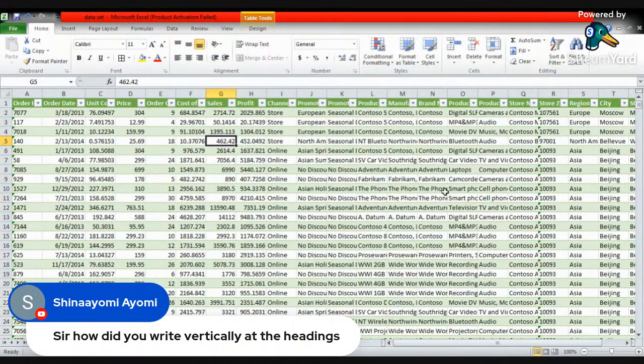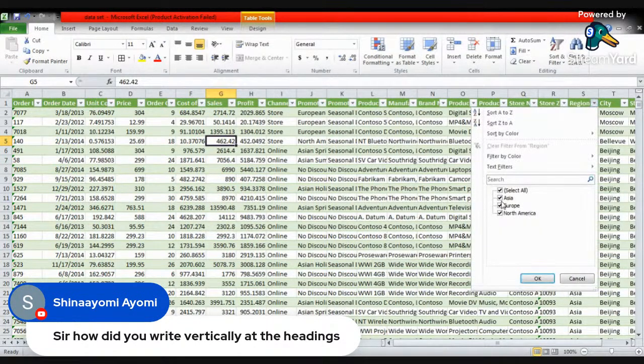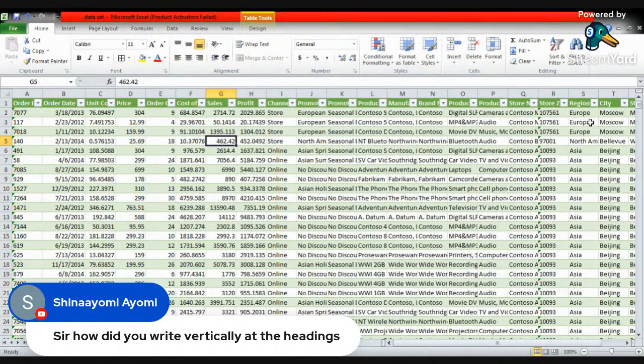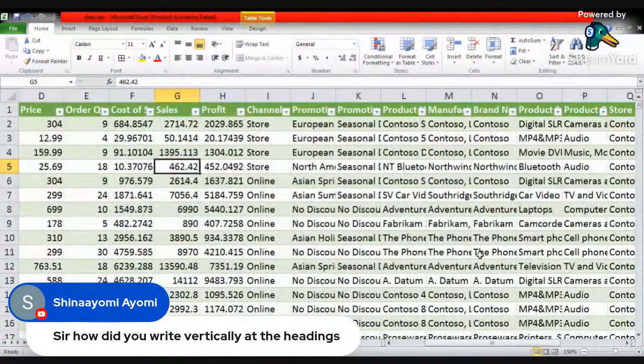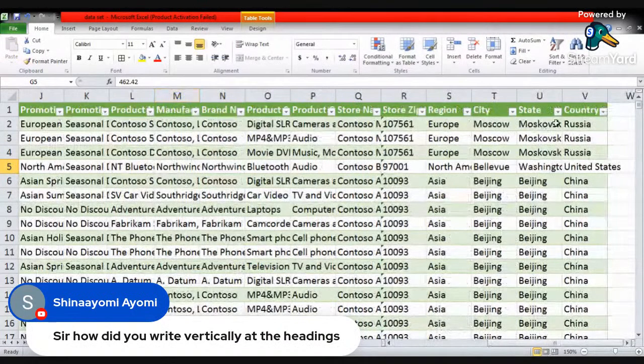So take for example, I want to filter. I want to know the region, Asia region. When you click on that arrow, let me zoom in.